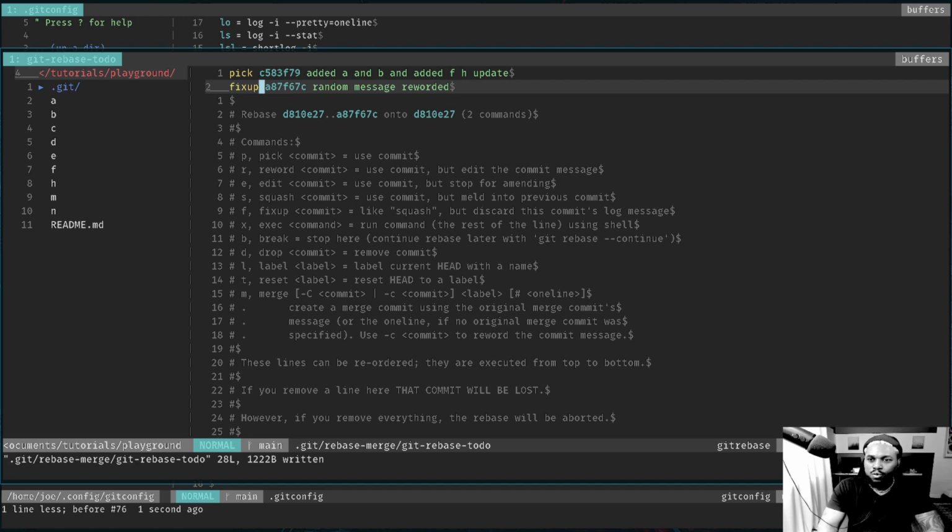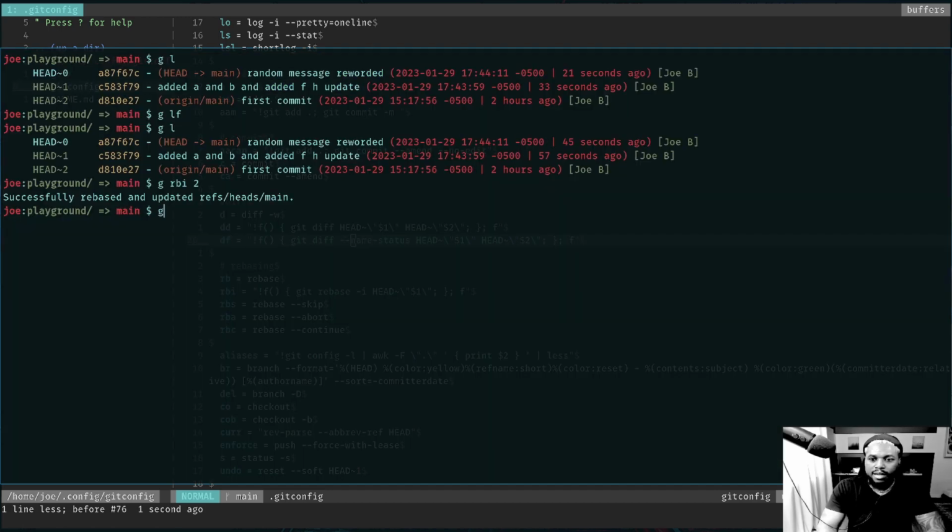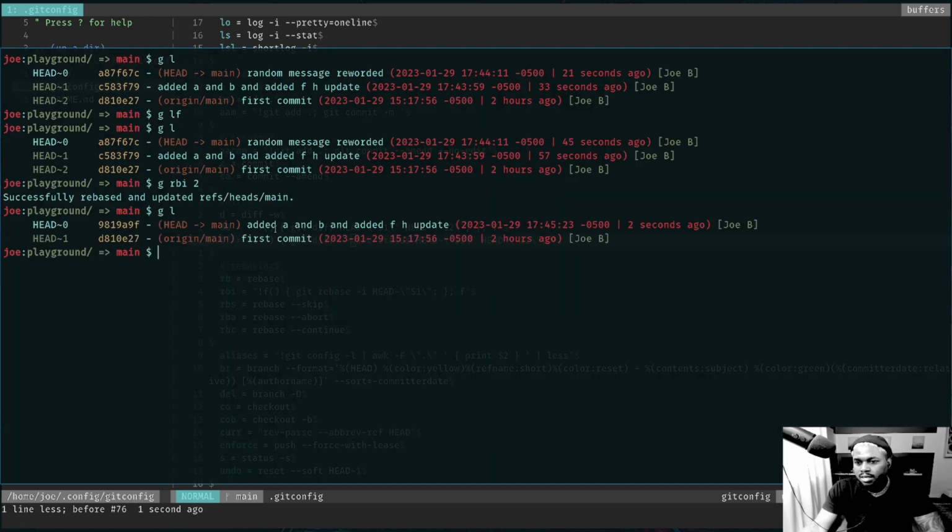If I save it, quit, and then do my git log, you see it pretty much squashed those changes, but I didn't have to make a new message, and it just kept the message for me. Before, I had this random message reworded, so it got squashed with here, but the commit message got lost because I said fixup, and now they're all in here.